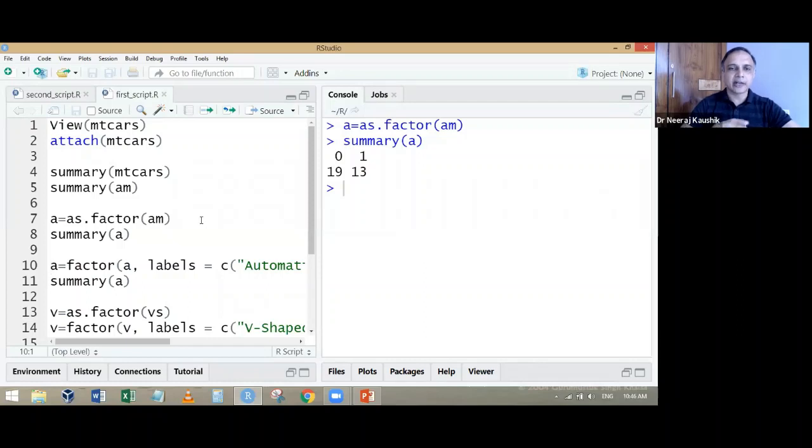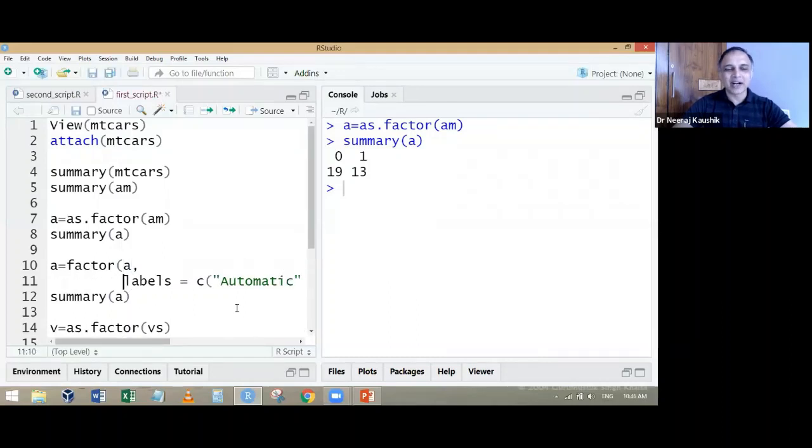What is a factor? Factor is a way to tell R it's non-metric data. It's a code, it's not a number. 1 and 0 are not numbers. These are codes for something. Now, what are the codes? So I defined the second, and one common question everybody wants to ask: can't we do it in one go? No, we can't. We have to use as.factor and second is factor. Factor A.